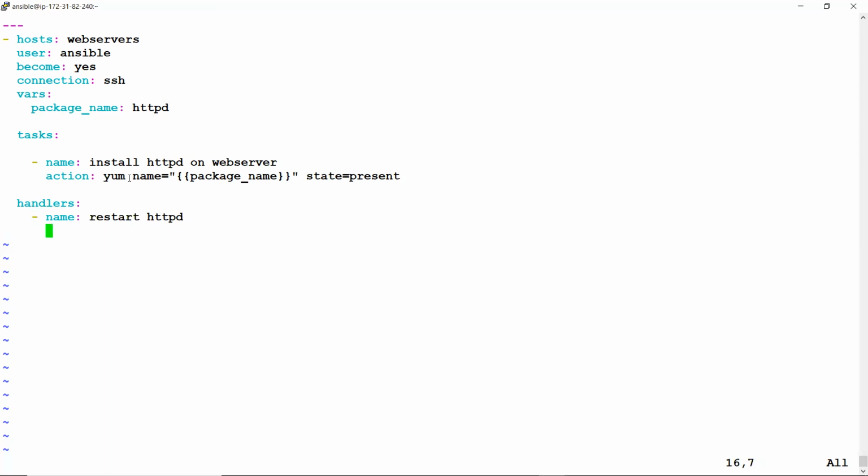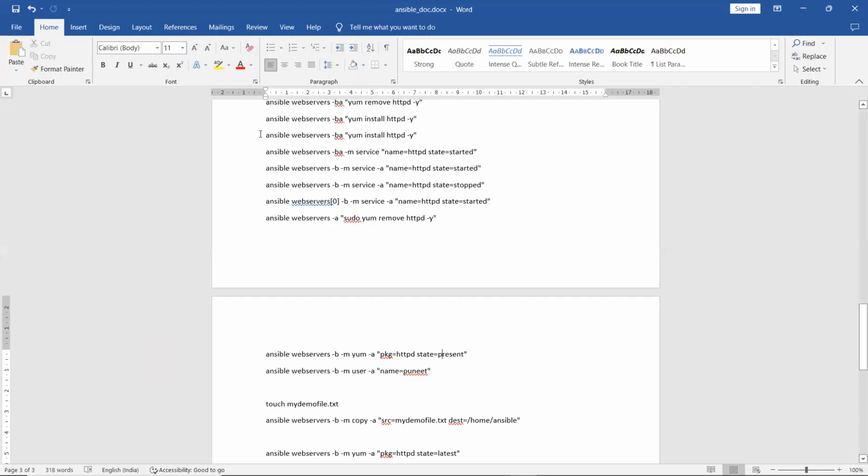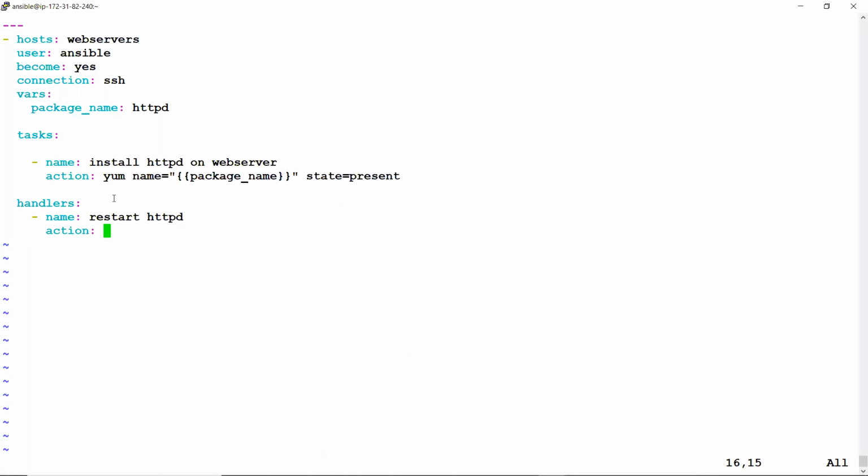And here, what I can put is action. Here I'll use the service module because we saw that yesterday, right? For starting a service, we use the service module. For installing, we use the yum module. So we have installed it, and after installing, we want to start it. So we have created a handler for starting.